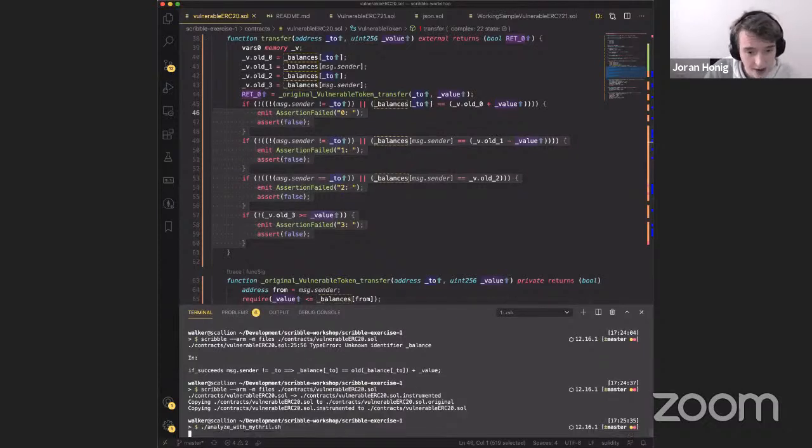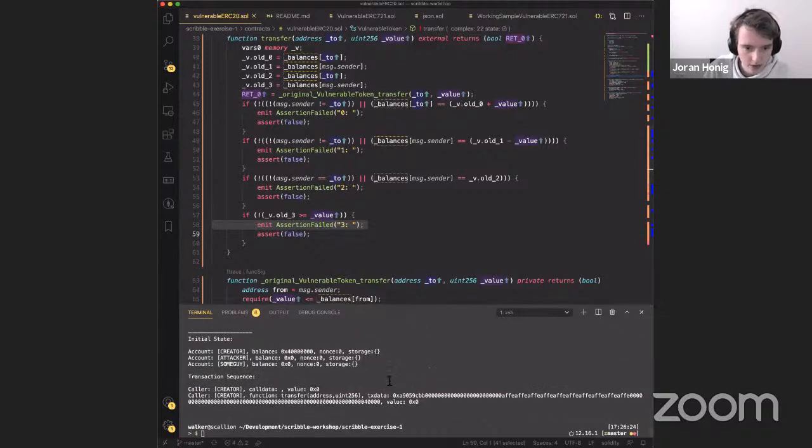Now I can run Mithril again, and this time hopefully we'll find a bug. While we wait, we see these different assertion failed log emissions, and these each correspond to the different properties that I wrote before. This is also where that message is going to show up.